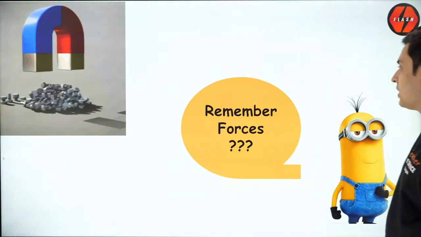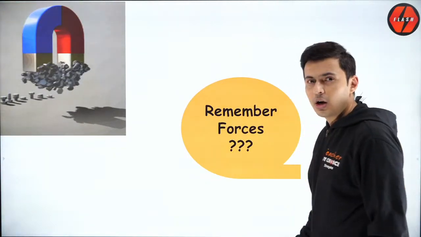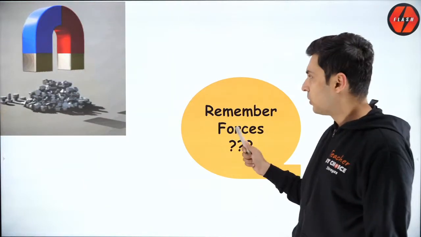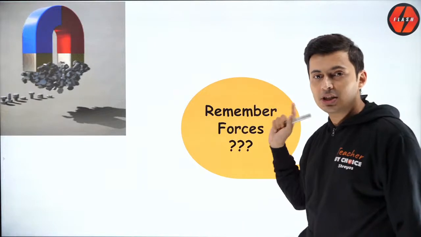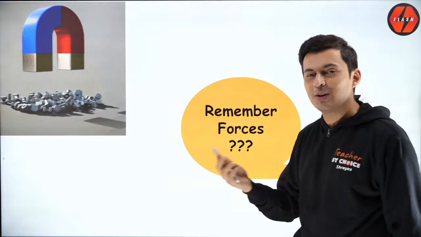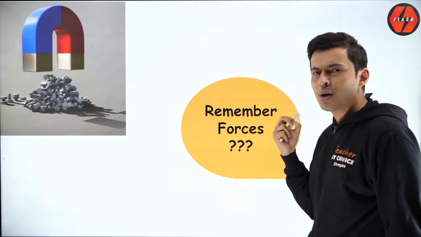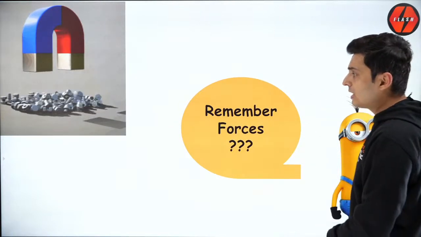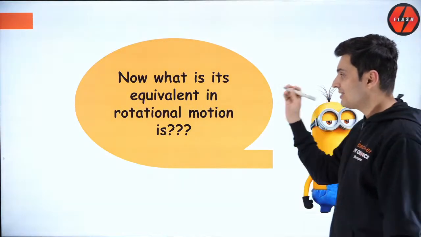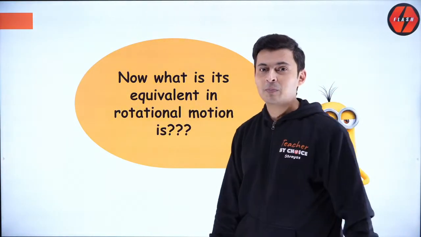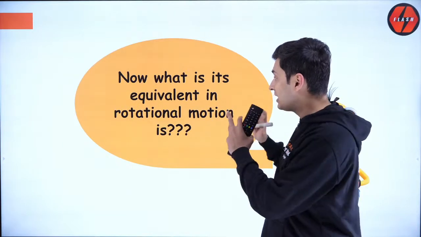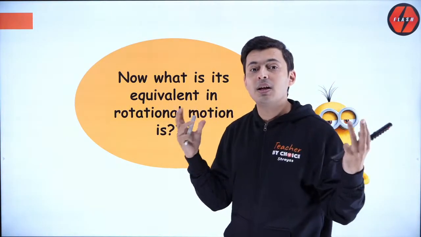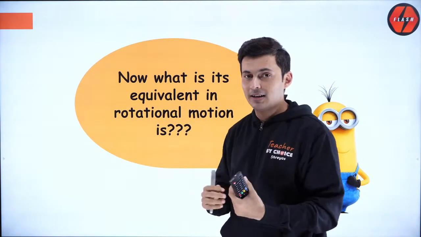All right. Now, I hope you remember all about forces. We have talked about forces before this. Force can change the direction of motion. It can also change the speed of the motion. That means it can change the momentum of particles. Now, do you know what is the equivalent of rotational force called, or the force which changes the rotational motion? What is that equivalent of force in rotation called?